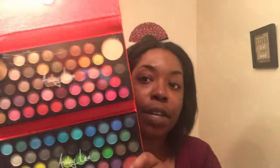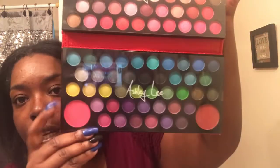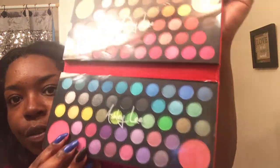But so we're gonna use this, and we're gonna attempt this eyeshadow palette. I don't know how to do eyeshadow, but we're gonna attempt it anyway. But this has like a bunch of colors in it. As you can see, I haven't even opened it yet, but the colors are really pretty. Lots of pretty colors to use.